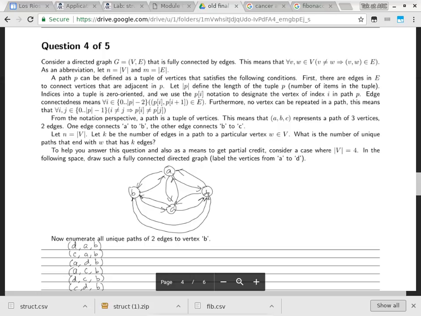Well, you only have 2 left because we cannot repeat vertices. The end vertex takes up 1 possibility, right? The 3 vertices as the first hop takes up another choice. So from one of these 3, A, B, or D, A, C, or D, you only got 2 choices left. So there are 6 possible ways, and this is the enumeration of those 6.